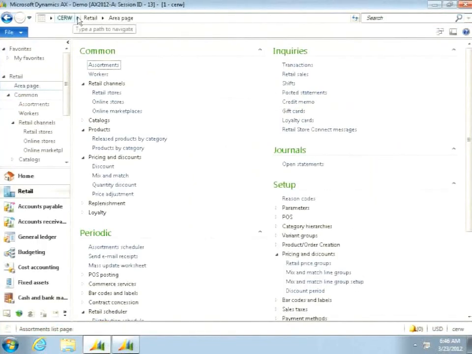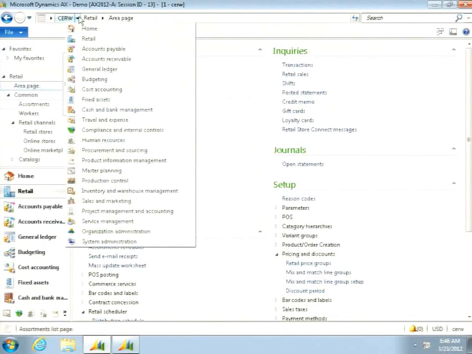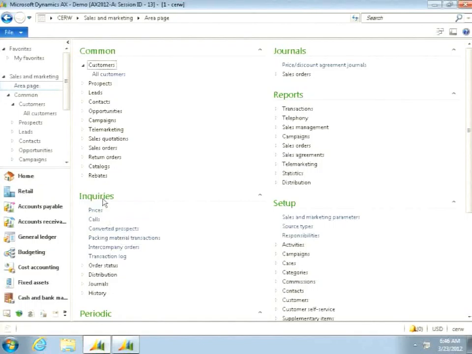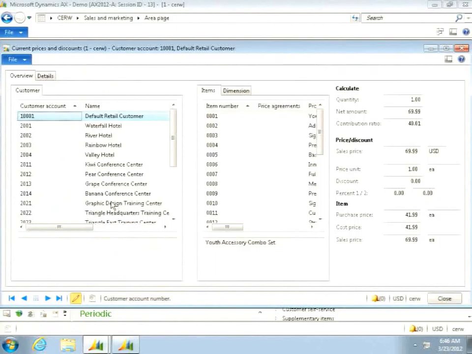And then there's another functionality that is part of the Core AX functionality, so it really just works on trade agreements and doesn't consider any of our discount offers. It's under sales and marketing. There is this inquiry form here called prices. In this scenario, you can pick your customer, pick your product, enter the quantity here, and it will do a calculation of all the trade agreements that are in effect right now, calculate the price based on your configuration, and display it.